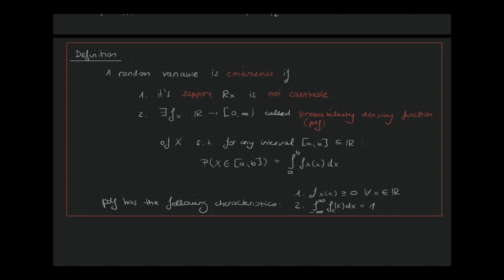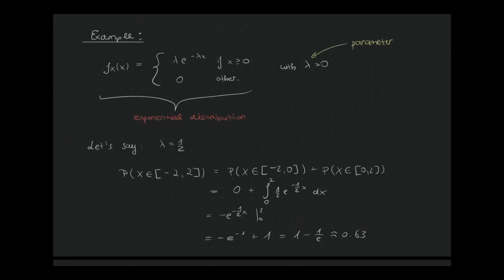Let's do a mathematical example. So, what do we got here? We got an exponential function that is equal to lambda times e to the power of minus lambda times x, if x is greater or equal to 0, and 0 otherwise. And lambda is a parameter that is larger than 0. As a quick note, exponential distributions are often used when the amount of time until some specific event happens matters, like in the example that I made as an introduction with the flashes.